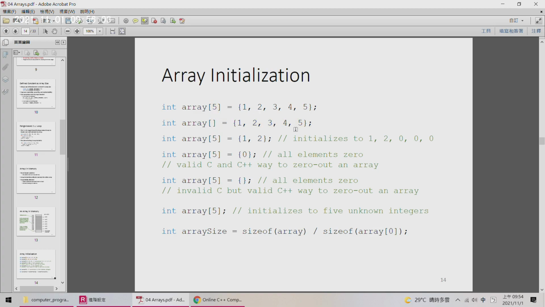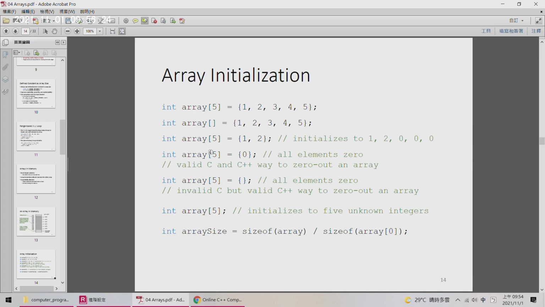And next, the third way is the third line. It introduces another way to initialize an array. For example, suppose we want the initial values to be 1, 2, 0, 0, and 0.